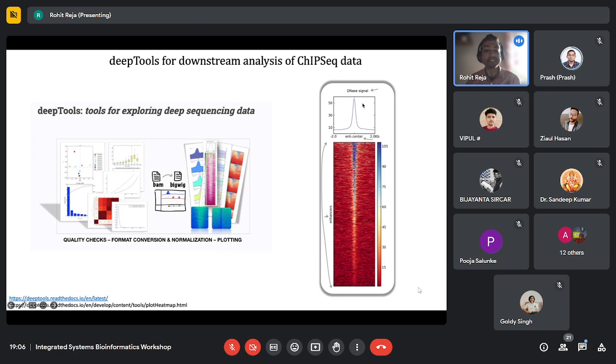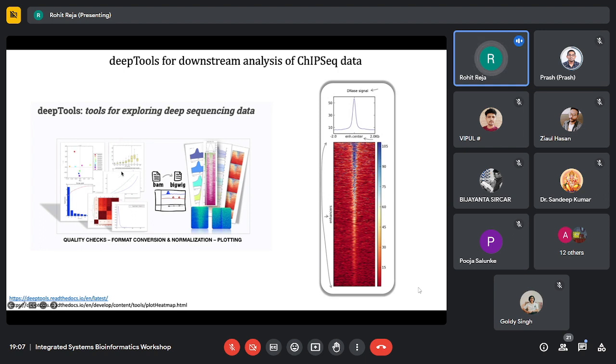This is actually a DNA signal, so it tells you that a lot of these enhancers at the top have really good open chromatin. As you go down towards the end of these enhancers, that's where the chromatin is actually closed. And you can sum up the intensity across all of these regions, and it gives you this nice composite plot, which you can summarize and say, okay, this is where the peak strength of the DNA signal is. So it's a really good set of tools.